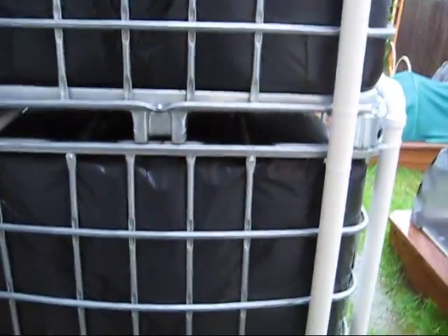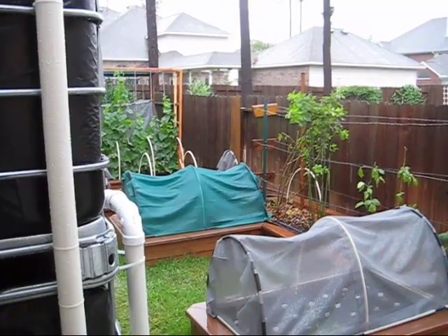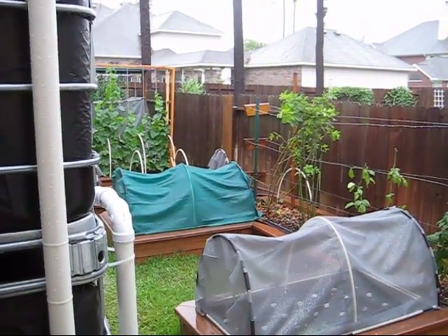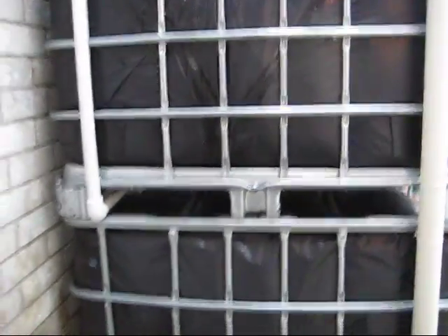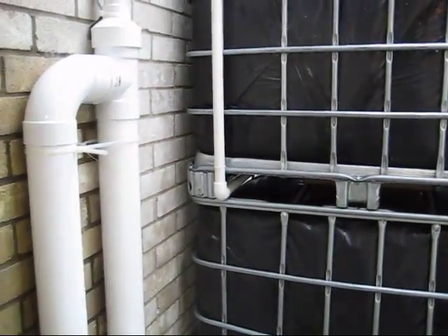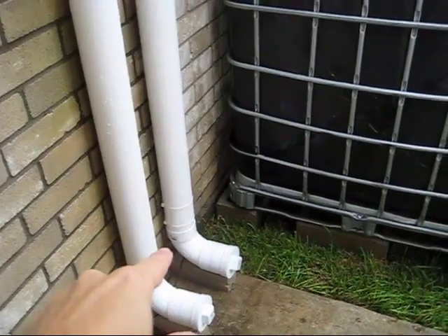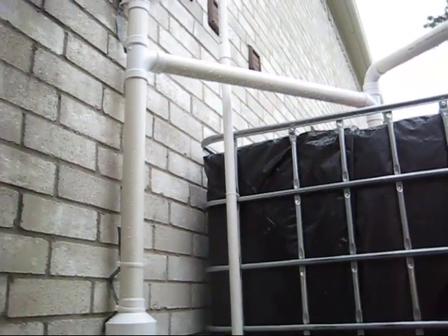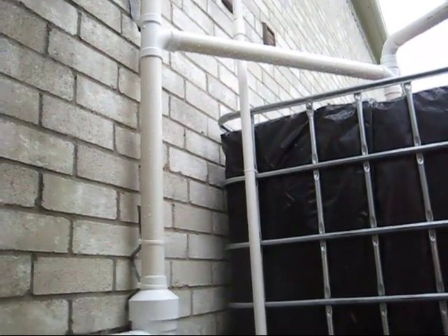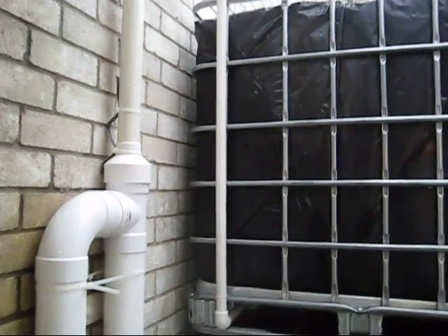Things are looking great. I'm excited — it's raining, life couldn't be much better than this, and if I complained it wouldn't do any good anyway. Hope you enjoyed this follow-up. It looks like everything is now working as hoped. A little adjustment down here with the scrap piece of PVC to get the bottle around the corner, a little adjustment up there to make it tall. And this is, again, why I didn't glue everything — so I can make these adjustments. Awesome. We'll talk to you later. This is LDS Prepper out.